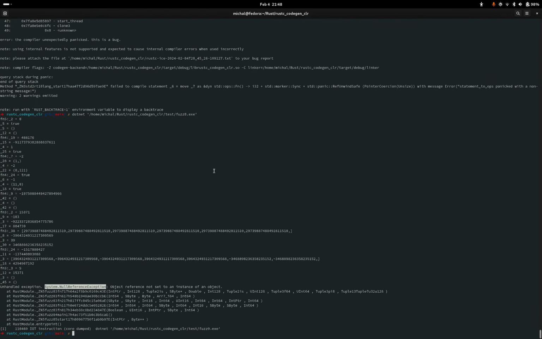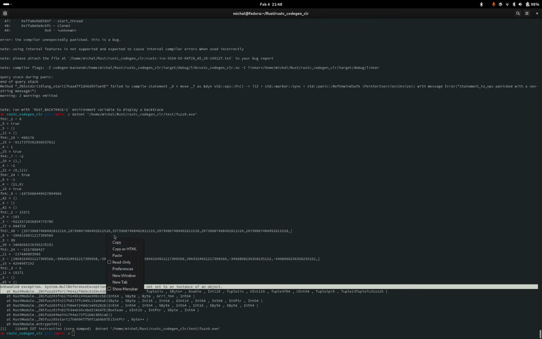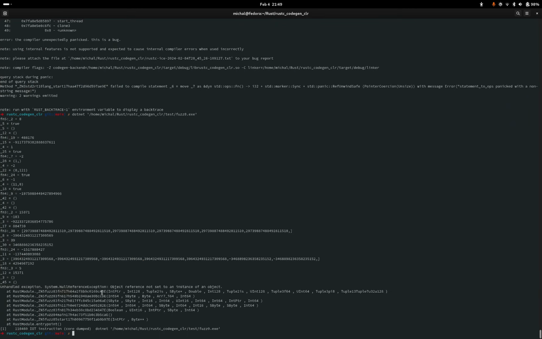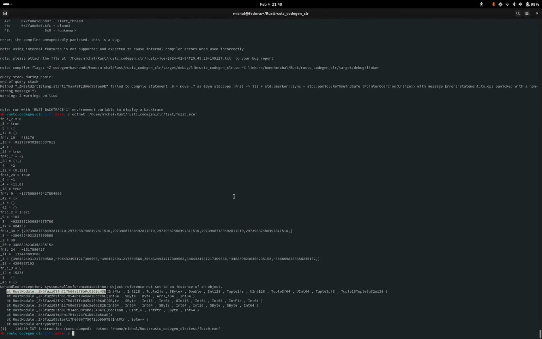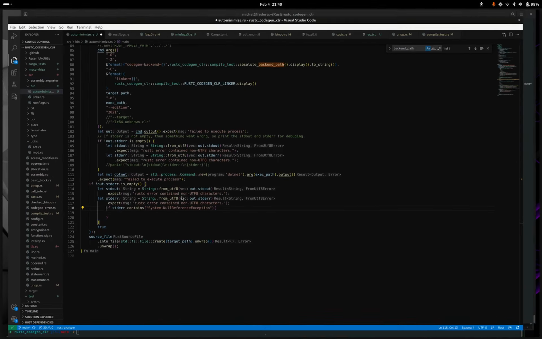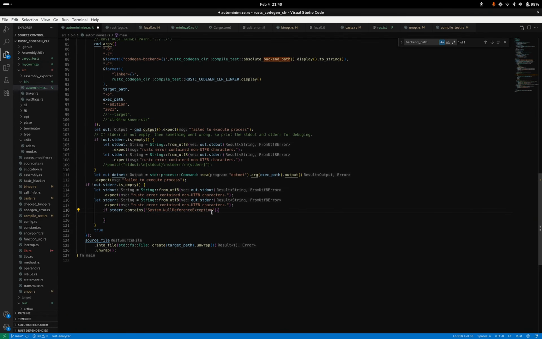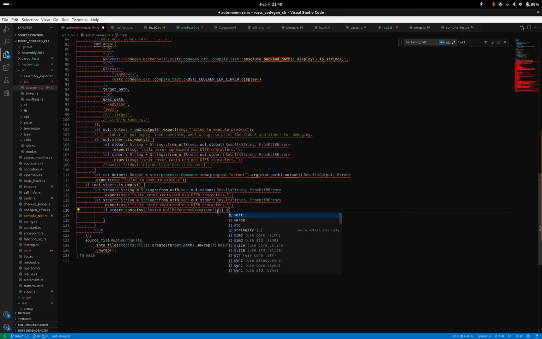I could maybe be slightly more accurate, and in the future check that it happens in this very particular method. That's maybe something to consider.